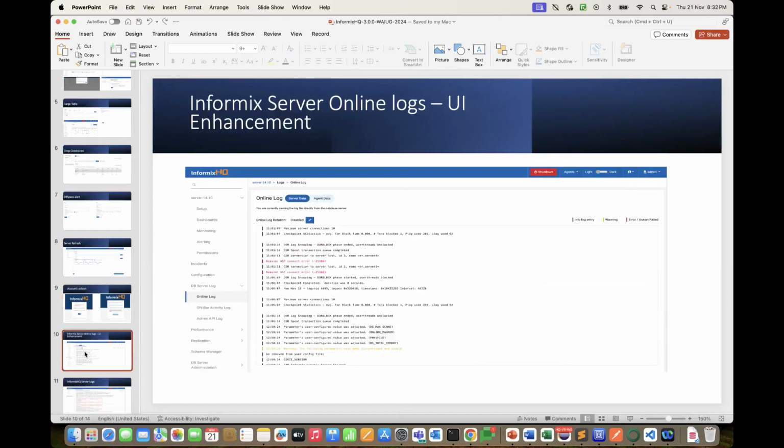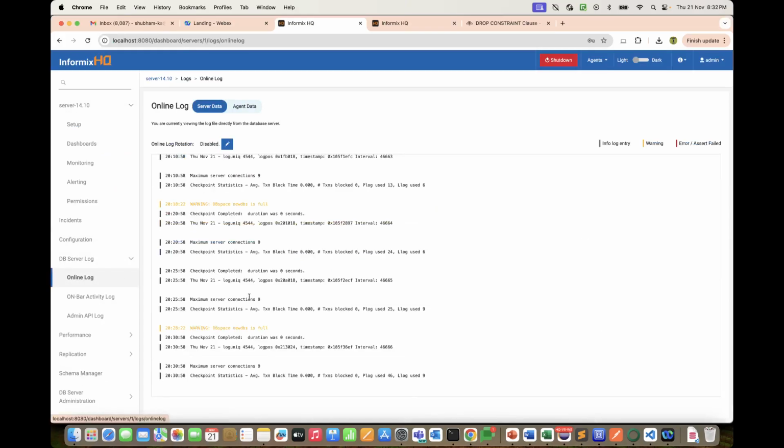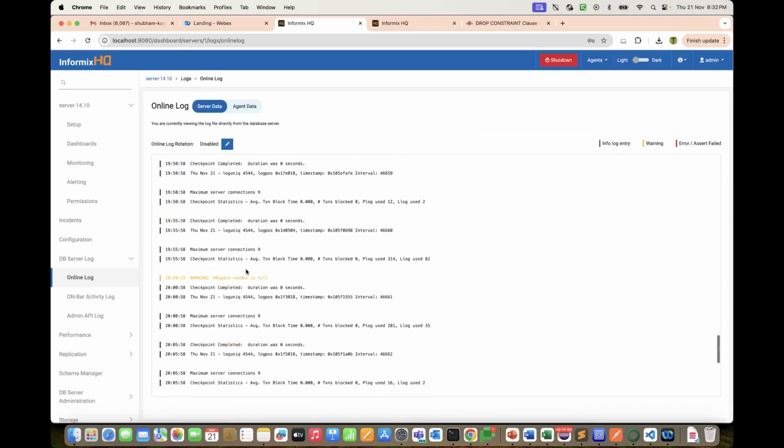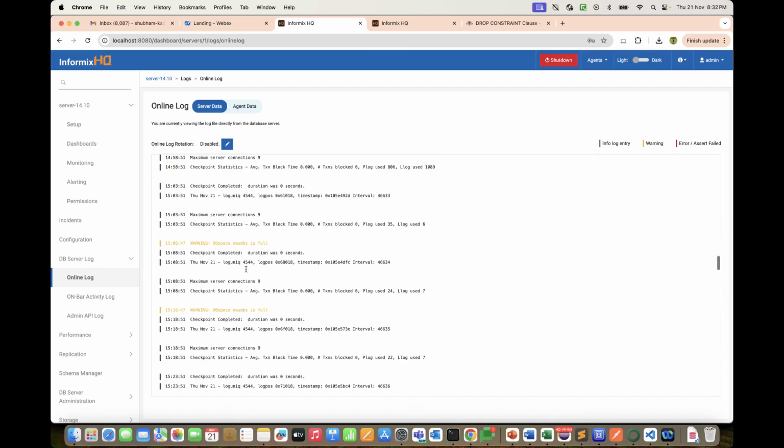Coming to the next, which is online logs. If I click over here and go to DB server log, online log, see, the logs which are warnings are now colored yellow, while the logs which are errors have been colored red. Let me search if there are any logs with the error.